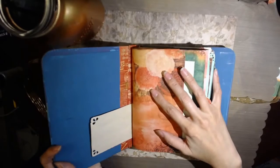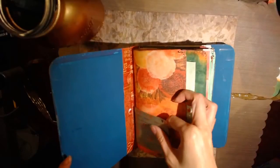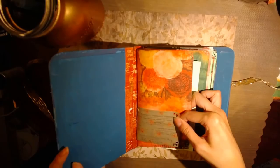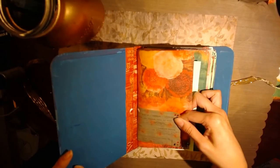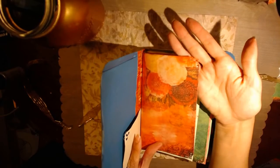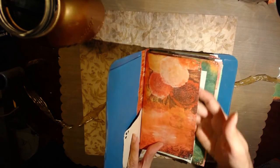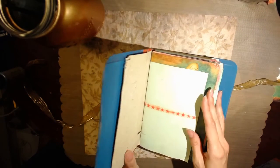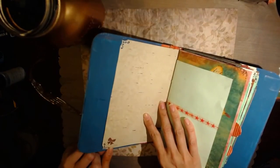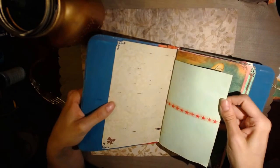So the book is a little bit stiff, so once she starts working in it, and she likes to write in her journals, I'm sure it'll kind of loosen up with use. So this is another collage paper from the collection, and then you can see on the edges how I did the corner punches with an embellishment. This is from a Fiskars punch, and did some stamping with sepia ink. I always like sepia to give things that vintage look.